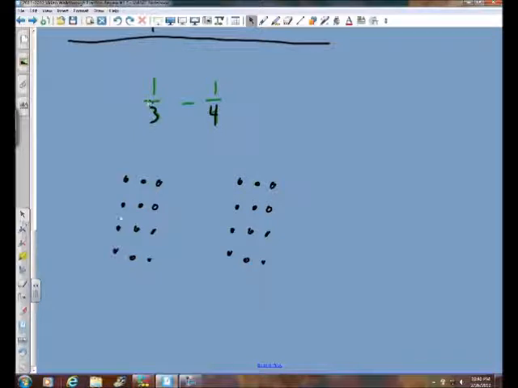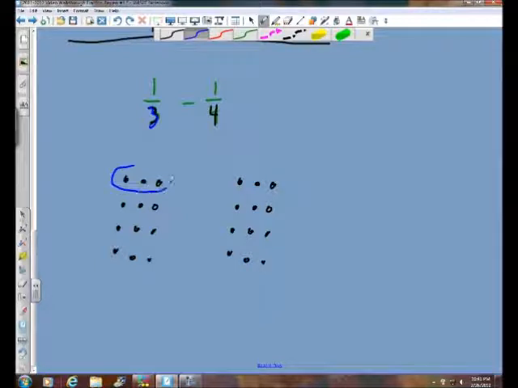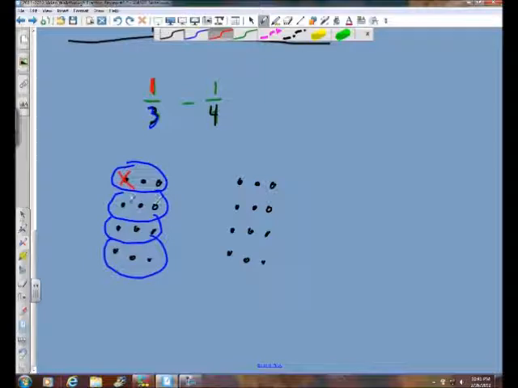So with 1/3, our denominator, the 3, I'll switch colors, the 3 here tells us we need to look at groups of 3. You can do it this way. There's another group of 3, and a last group of 3. And our numerator comes into play here. We've got 1 out of 3, so we have to show 1 out of 3 in each of these groups. So we've got 1/3 here, 1 out of 3 there, 1 out of 3 there, and the last 1/3 there. And we've got a new fraction now.